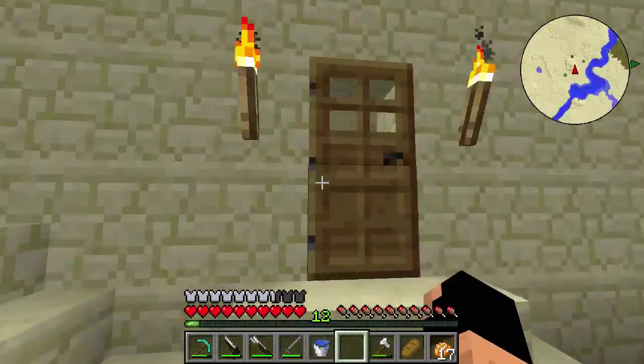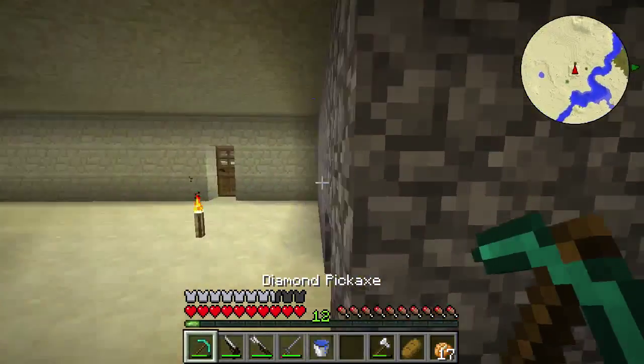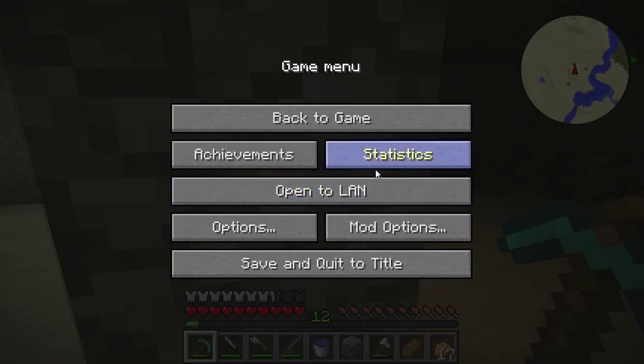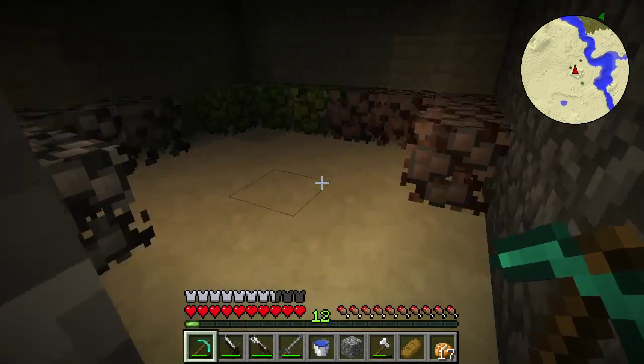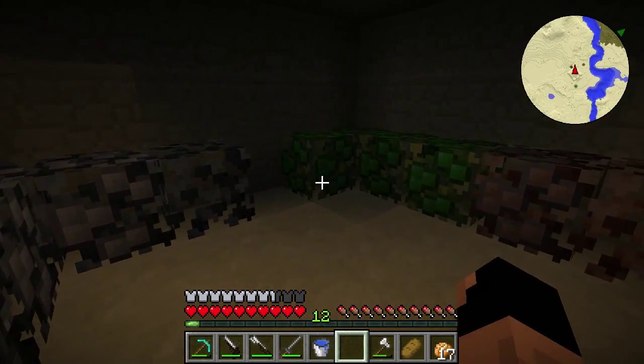Let's go ahead and go inside downstairs here. Close the door. And we'll check on our oreberry bushes. Make sure there's no mobs in here. We are on a difficulty setting, right? Yes, we are. Good. Just making sure because, you know, I have made those mistakes before.